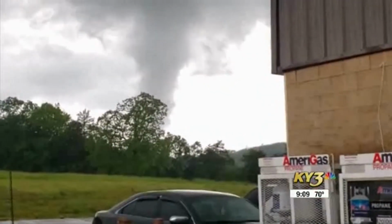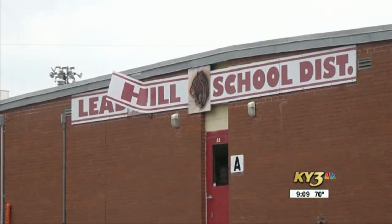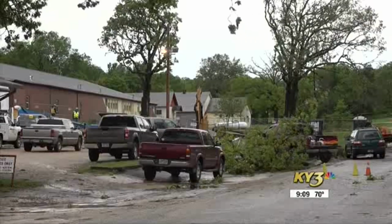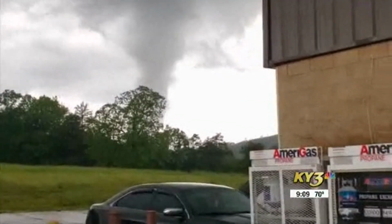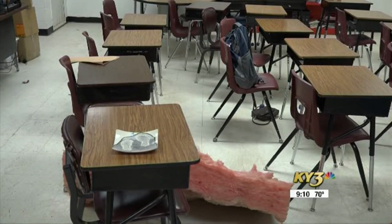Going right towards the school. The storm in Boone County hit at a critical time for Lead Hill School District. We were in the process of dismissing students for the day and loading them onto the buses. The superintendent says the district stuck to its crisis plan. We pulled students off of buses, got them into tornado shelters. Parents who were in their cars waiting to pick up their kids were encouraged to come inside, and everyone took shelter. Right before it got to our campus, we saw it kind of break up and lift up. So I think we really were very fortunate that happened because it kind of hopped right over the top of our campus. Incredibly, no one was hurt.